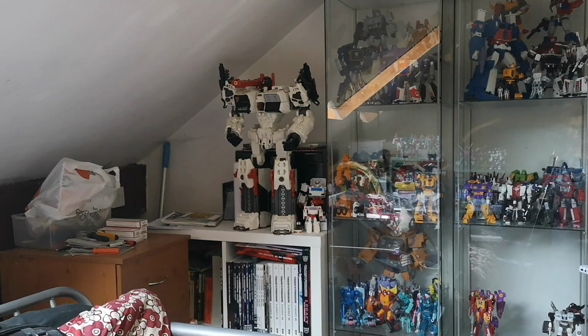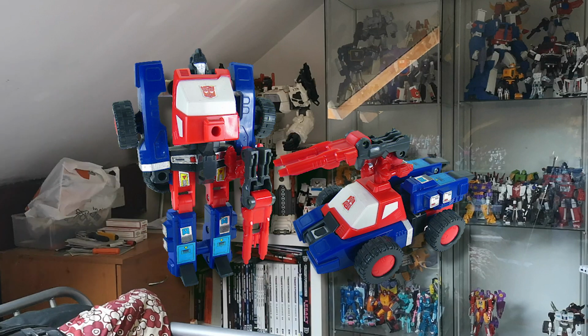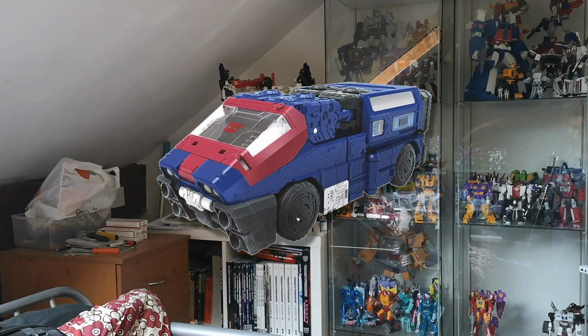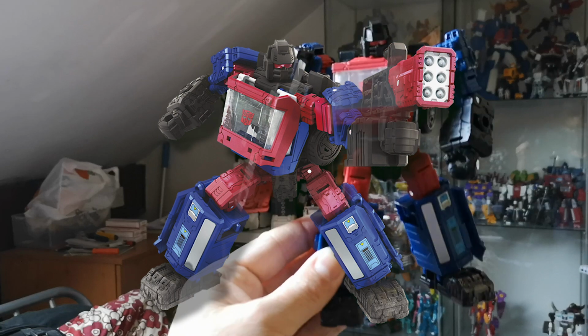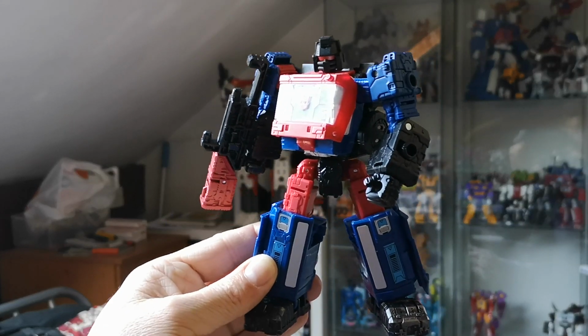Crosshairs was part of G1 in 1987 as a Targetmaster, and now in the Transformers Siege line he's cropped up again, this time as a repaint of the Ironhide mould. Now the Ironhide mould was already pretty damn good, and Crosshairs actually fixes a lot of the issues of that mould with the legs and stuff.